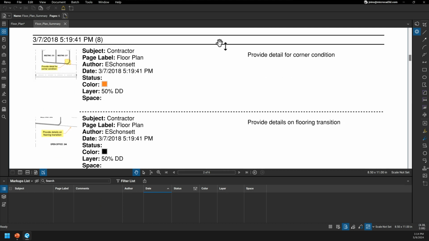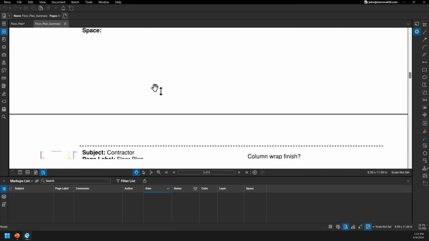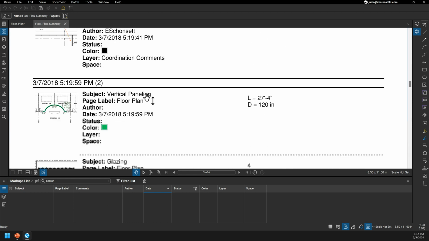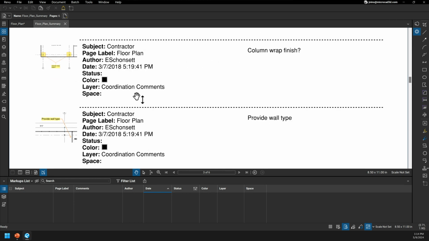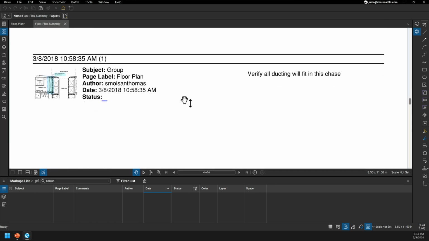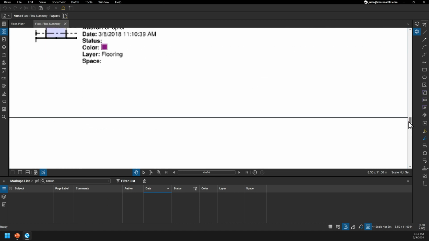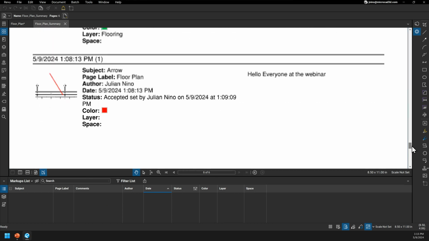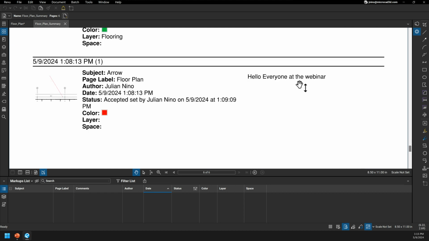But with this, it's going to be more than enough data. So I can see separated the comments, right? I can see a preview image of the markup, and I'm going to be able to quickly navigate through this and see, okay, everything that I can see on this detail, this is going to be organized by the contractor. Then later I can jump into another user. And as you can see, I can navigate all this up to the last that I create with timeframes and all that important stuff that we need for our project.